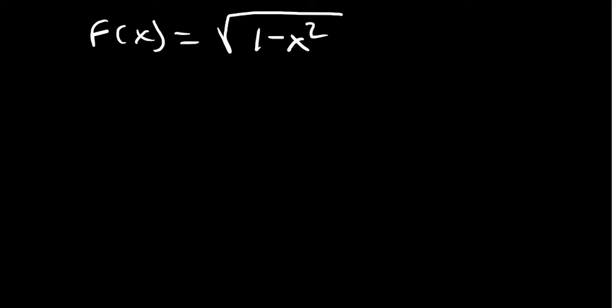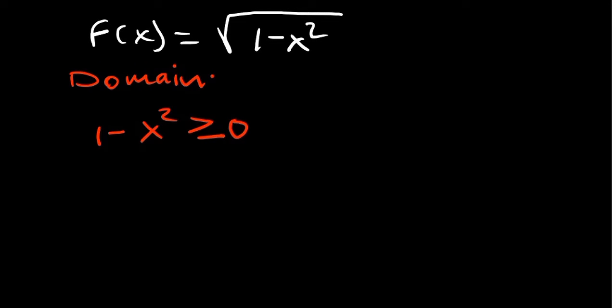Now let's say you have f(x) being equal to the square root of 1 - x squared. They ask you to determine the domain of such a function. How do you determine the domain? Whenever you are given a square root, we're supposed to make sure that whatever is below there is greater than or equal to 0. We don't want to have a negative number there. So all the numbers that we want are supposed to be greater than or equal to 0 itself.